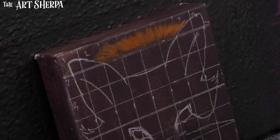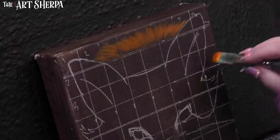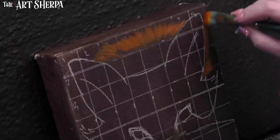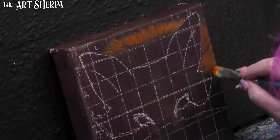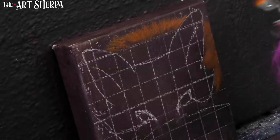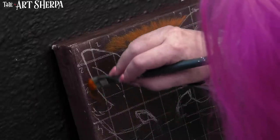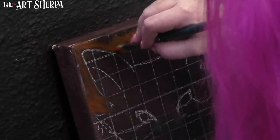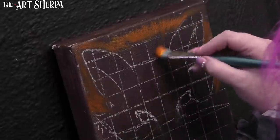Now, as I come forward, there's a little more brown in the mix here at the corner. And again, these are distant, kind of not as in focus areas of fur, which is great because you can kind of begin to practice maybe some of that effect without having to get into the whole little fox here. There we go.